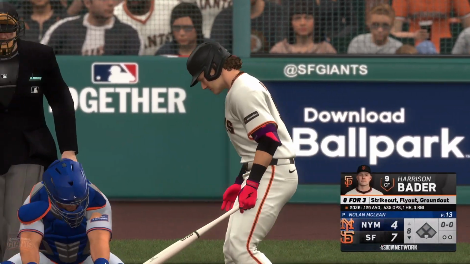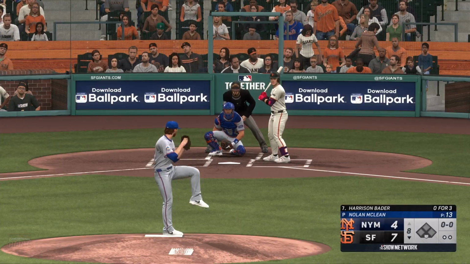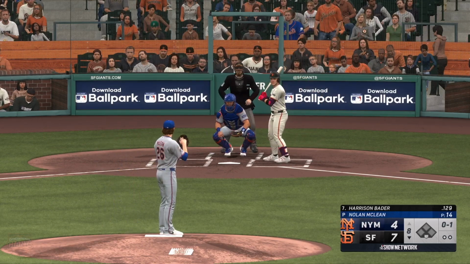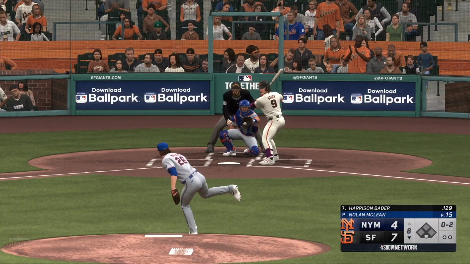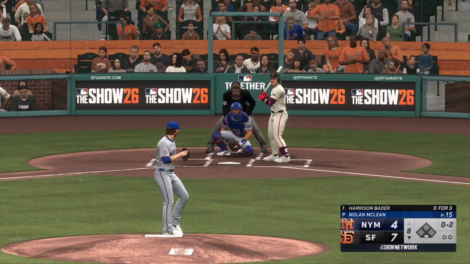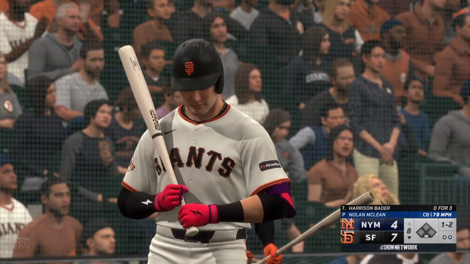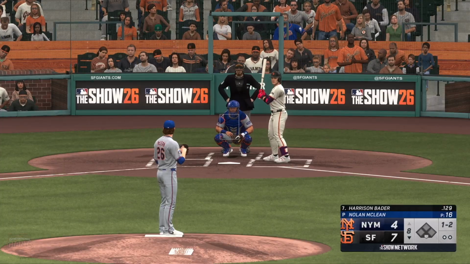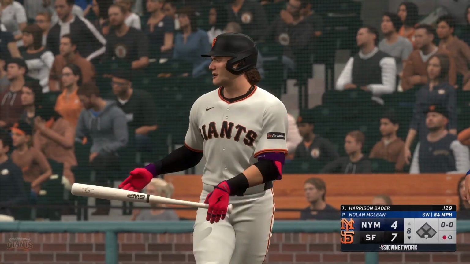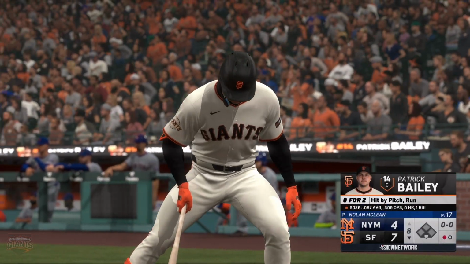Back here in San Francisco, bottom of the 8th, Harrison Bader digs in now. And that gets the inside corner for a strike. That one way inside. Hacks and misses. It's a strikeout. Up next for the Giants, catcher Patrick Bailey, the next Giant to hit.